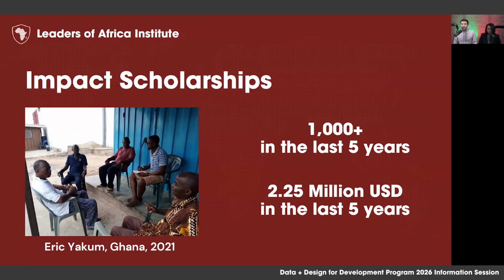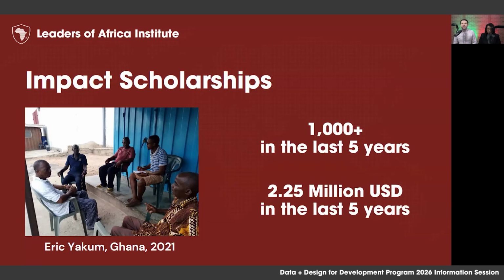There is no separate application for the scholarship. It is reviewed at the same time as every application. And again, every scholar that received acceptance to the Data Plus Design for Development program receives an impact scholarship. The actual fee for the program, thereabouts, that each participant is required to pay that is not covered is somewhere in the $250 area. And again, we wanted to ensure that these programs are easily accessible, so we work with our development partners and other relationships that we have to be able to make that tuition affordable to those that are accepted to the program. And again, you don't need to independently apply for the scholarship. It is considered at the same time as your application.